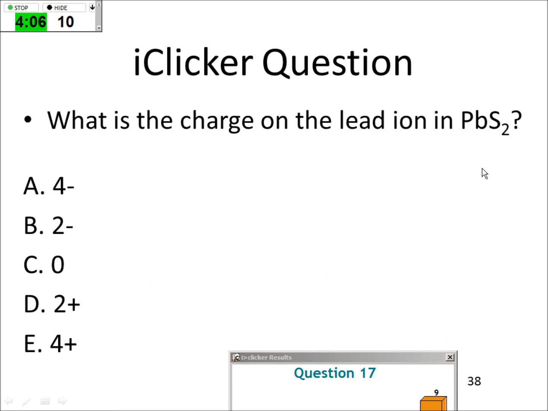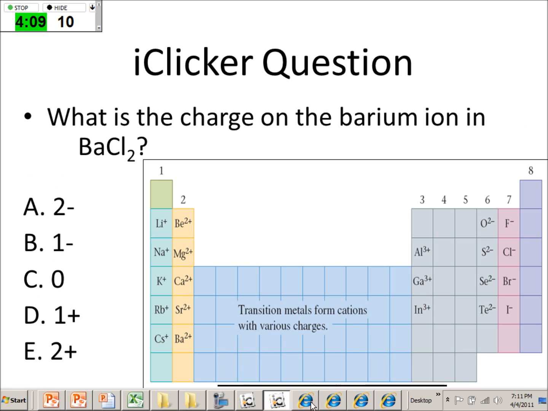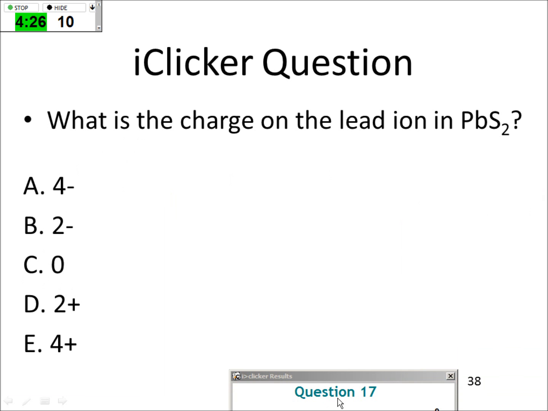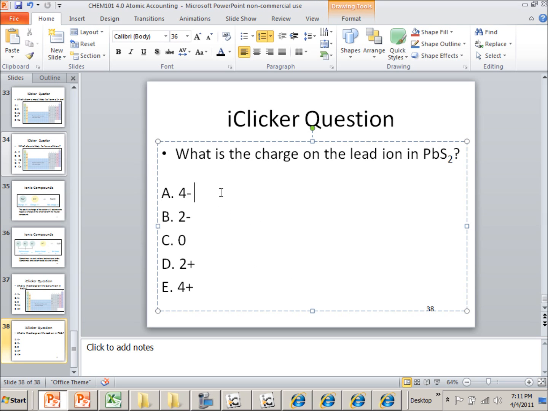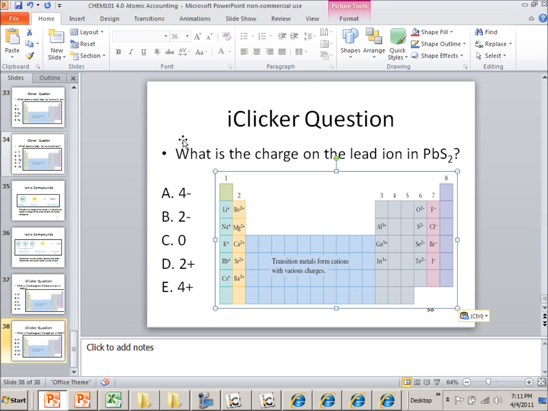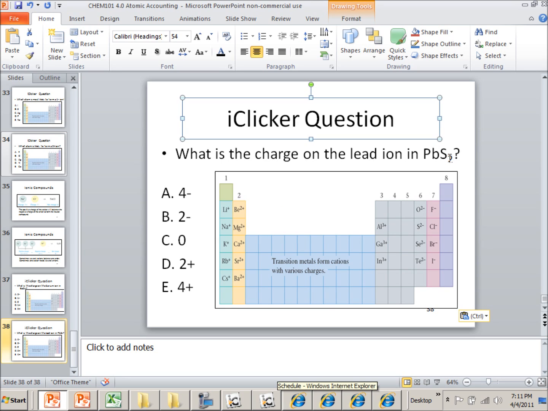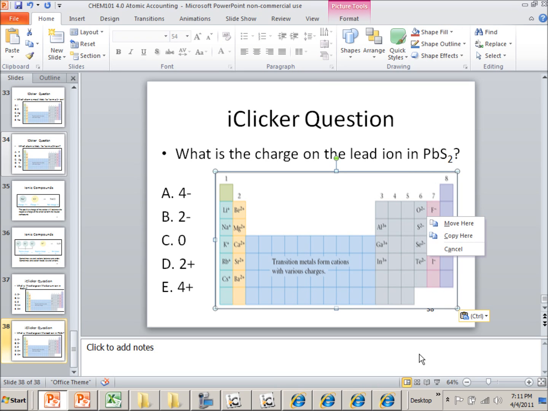Okay, lead sulfide. So one thing about the periodic table is that some of these elements pretty constantly give you the same charge. Some of them don't. Lead is one of them that's ambiguous. It could be +2, it could be +4. Who knows? So we're going to have to use the second method of balancing. So what I'd like you to do is figure out what's the charge on sulfide, on that disulfide? So each sulfur is what? Is it -2?